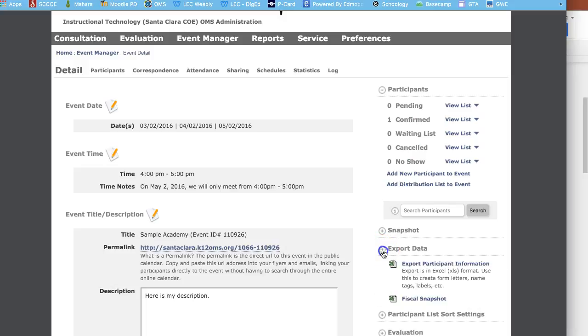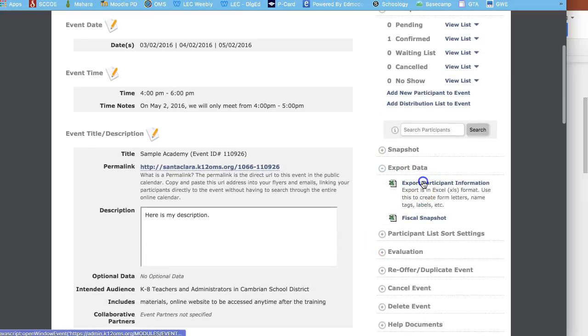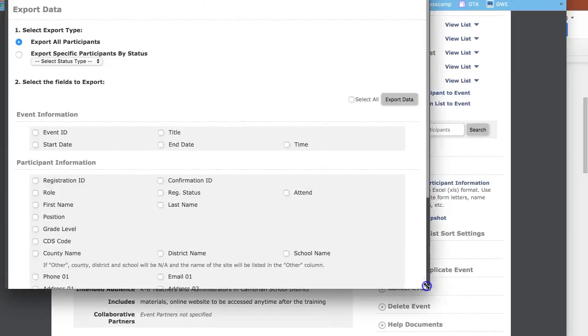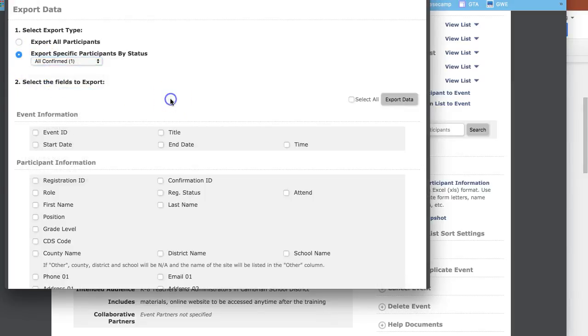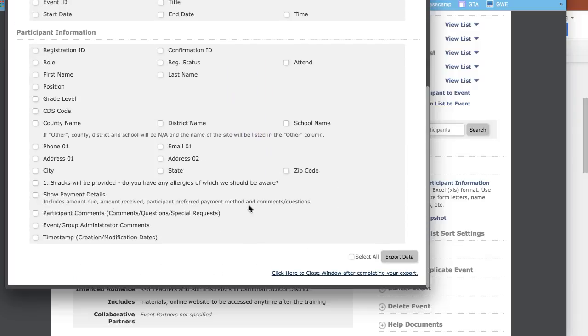So you can export data, export participant information, and say you want to export confirmed people and show payment details.